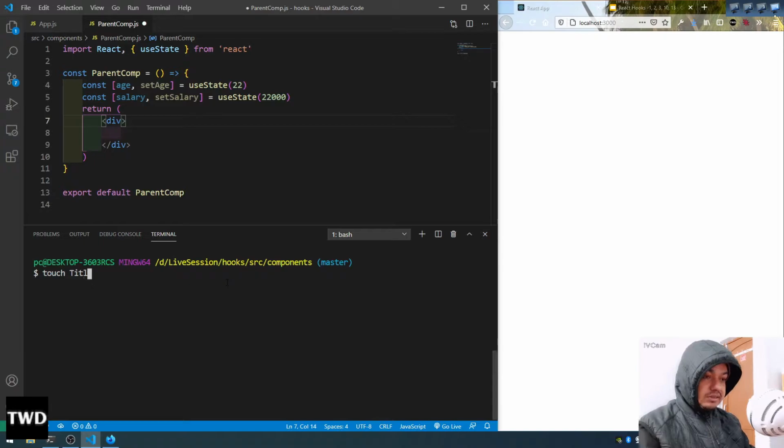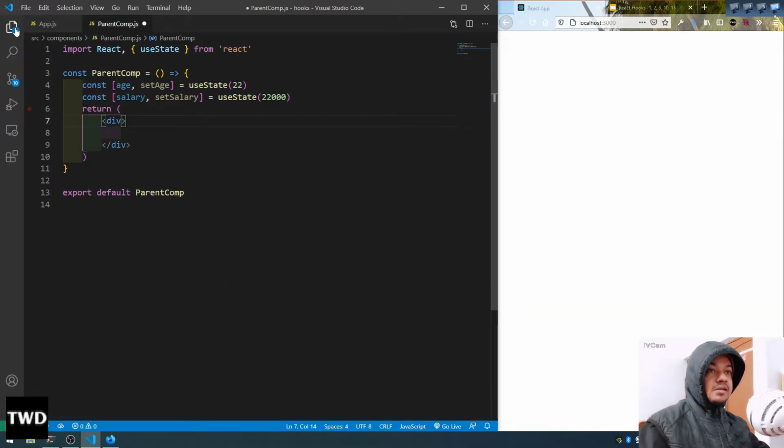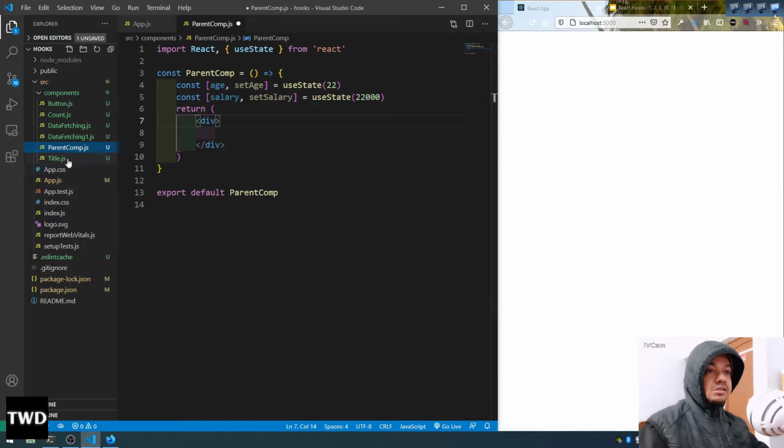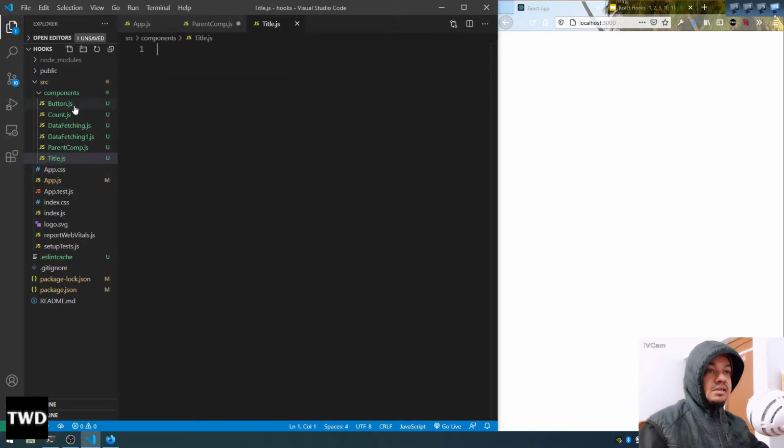One is title.js, one is count.js, the last one is button.js. Okay, so I did it. Close the terminal, and all 3 are created: title, button, and count.